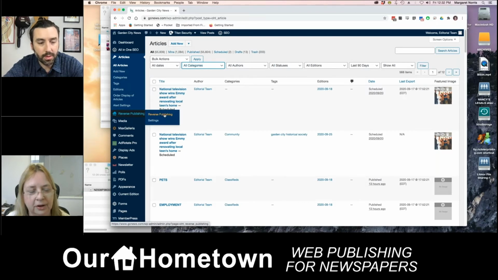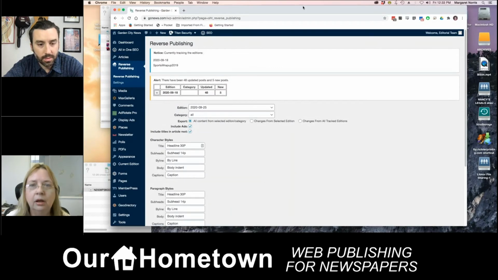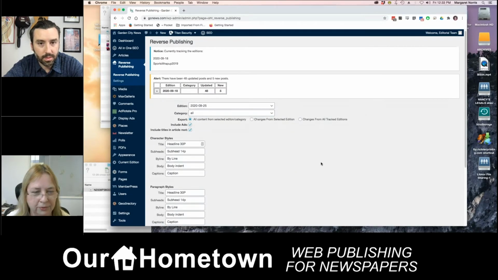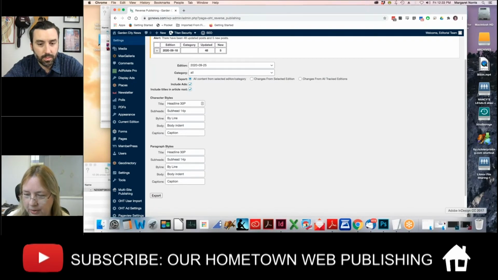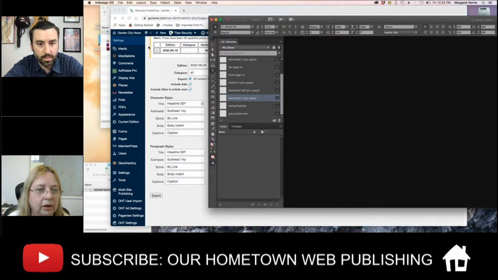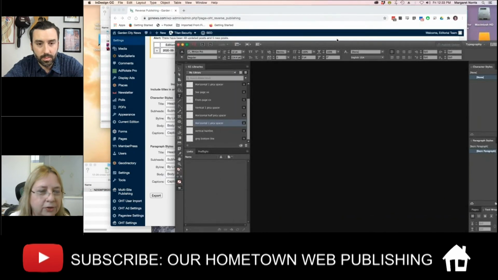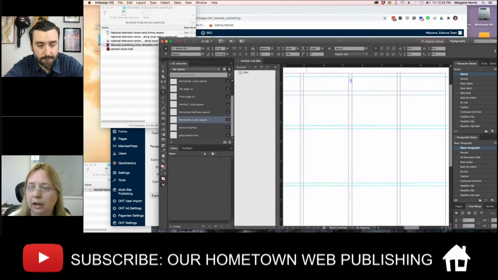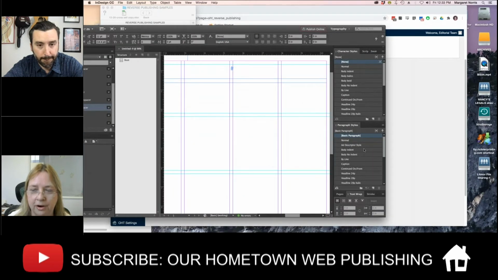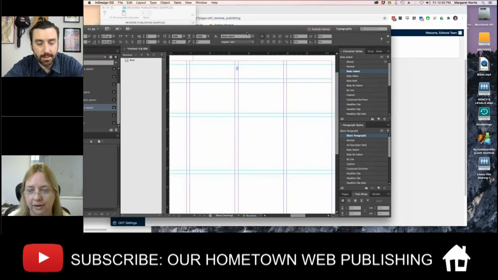Okay. So you go into reverse publishing, and here I just want to show you, once we get there, this is a little bit of setup you have to do when you first start it up, that these character styles have to match. Let me grab an InDesign. Okay. So our InDesign articles, here's a template that we use typically. If you see our InDesign articles, we have character and paragraph style sheets that are set up that we use all throughout our publications, like body indent is a particular font, particular type size, that kind of thing.